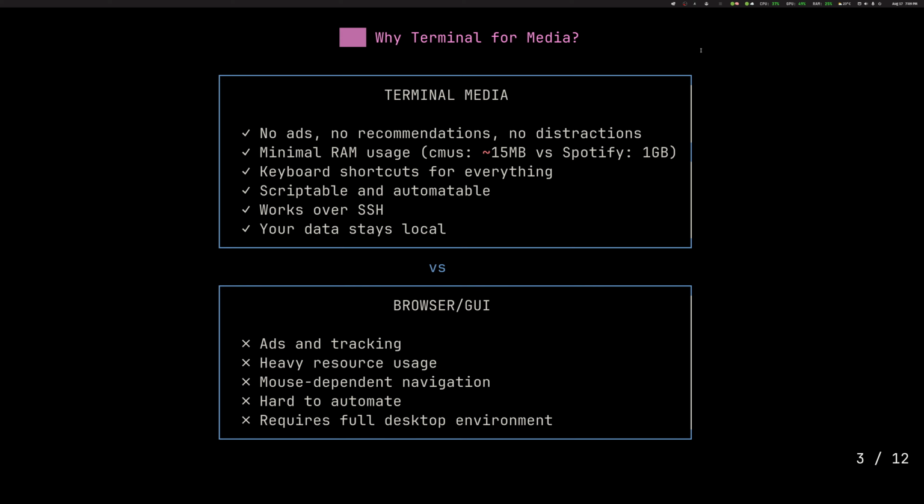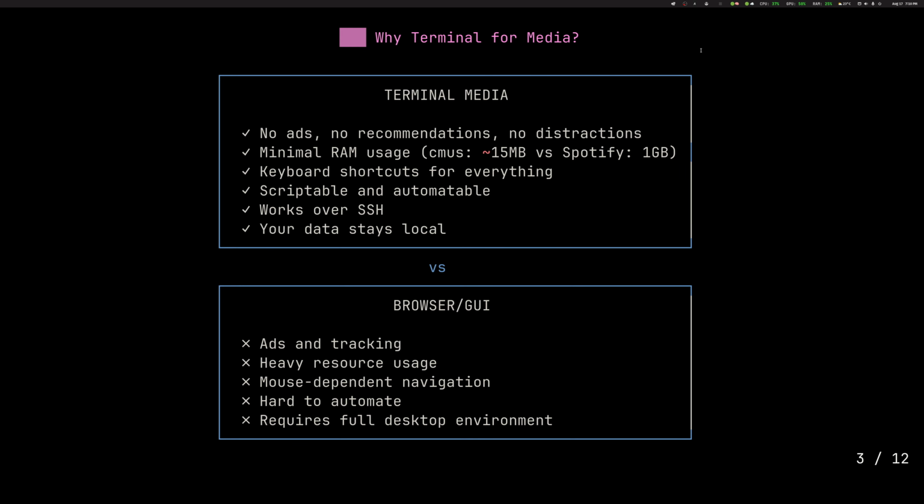Obviously, for me, and I think for many of you as well, the fact that everything is keyboard driven is important. And as with everything else in Terminal, you can script it, automate it, it would work over SSH, and the data that you have is yours, whether it's downloaded music or music that you stream through YouTube, that I will show you how to do later.